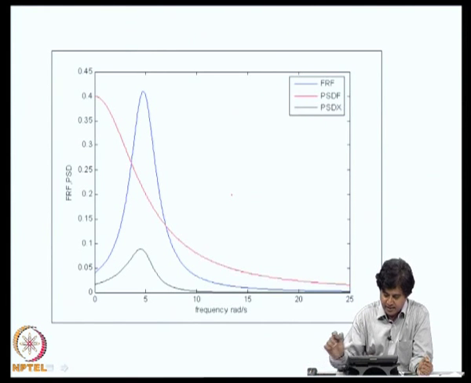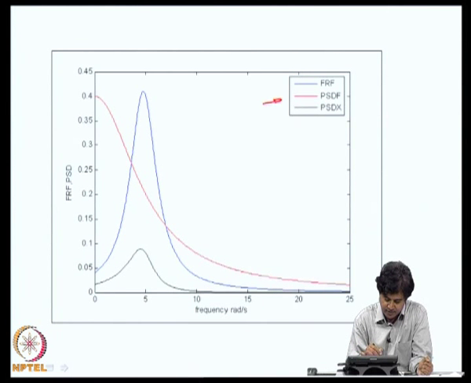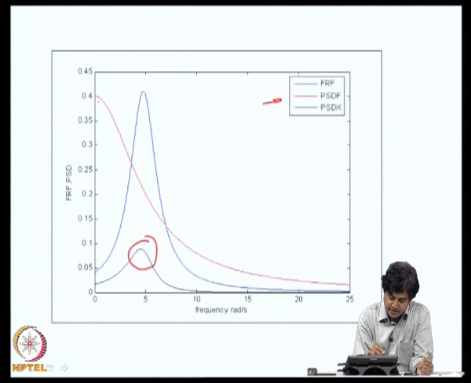So, to see that, we can now consider a few input output relations. Suppose the red line is the power spectral density function of the excitation, and the blue line is the square of the amplitude of the system frequency response function. The product of this will be this, right. So, in the output, most of the power is concentrated in this region. Although the input has several other frequencies, the output chooses to have higher power near the system natural frequency. In that sense, the linear system is behaving like a filter.